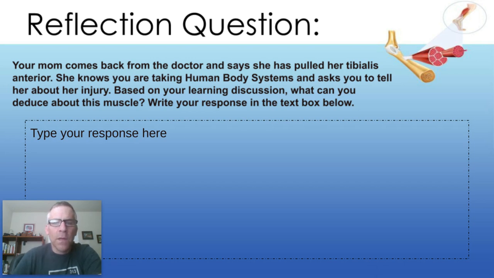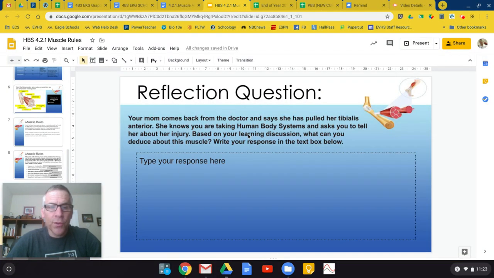Okay? And so that's a quick overview of some things that I think may help a little bit as you jump into Part 2 of 4.2.1, which is muscle rules. And again, we'll wrap up some of this bigger look of muscles next Thursday. And then I'm going to zoom in to muscle cells, and we'll talk a little bit about how a muscle actually contracts and how this electrical working of our body, the electrical signal that comes from a nerve, for instance, tells a muscle to contract, what is actually happening at the molecular and cellular level. It's absolutely crazy, but it's also kind of tricky. So I do want to put a lecture together for you guys for that.